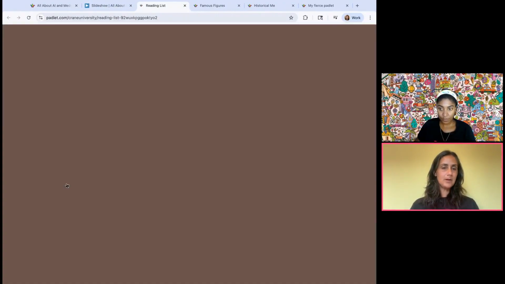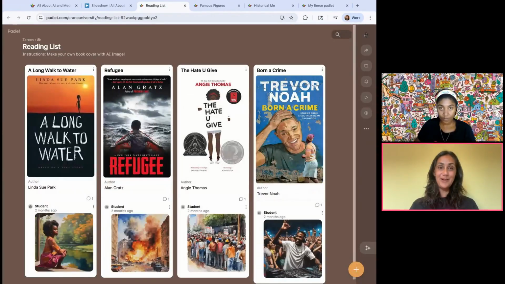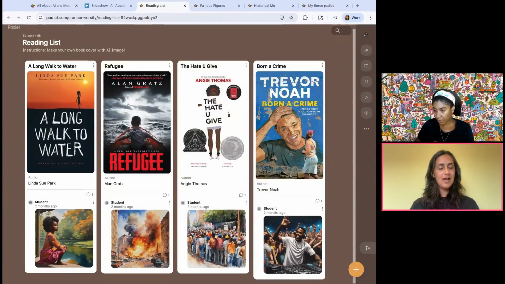And then one more here. This was an idea from a librarian that I thought was really fun, making your own book covers. So whatever book students are reading, whether they're reading different books or the same book, you could have them create an AI image that is their own book cover, based on what they've read, based on what they think is important in the story that they're reading. So that's another way you could kind of engage their thinking in a visual way by making their own book cover.